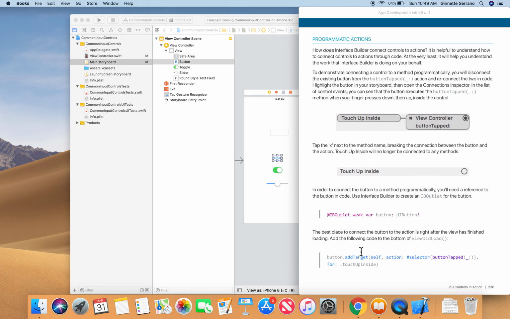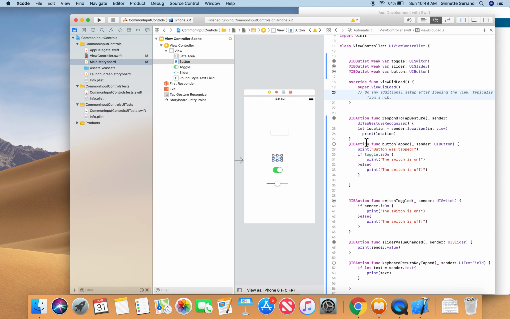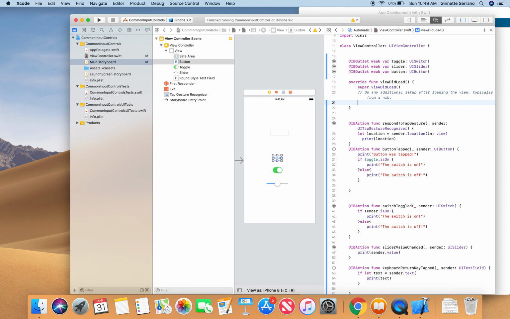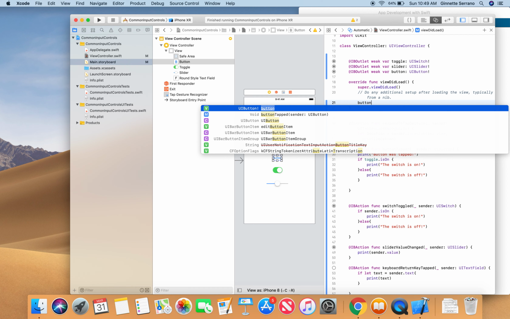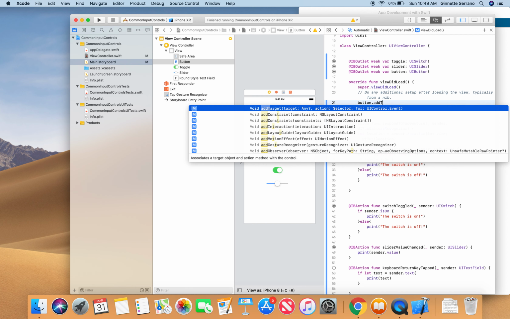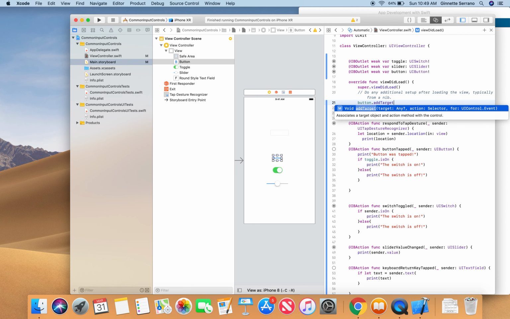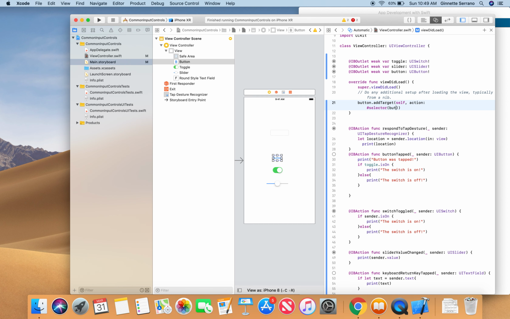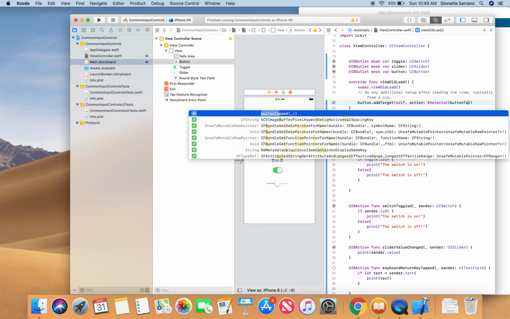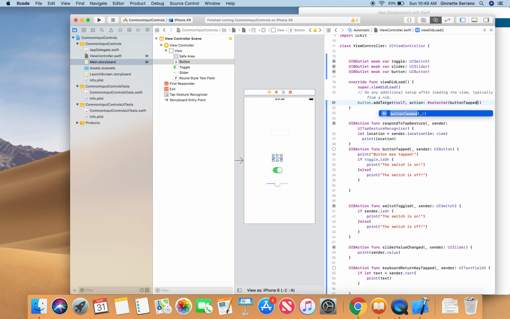And we're going to add this code right here. So let's add it first, and then let's look at it step by step. So where's our viewDidLoad here? And then we'll add button dot addTarget, self, action, selector. buttonTapped has to be the same.